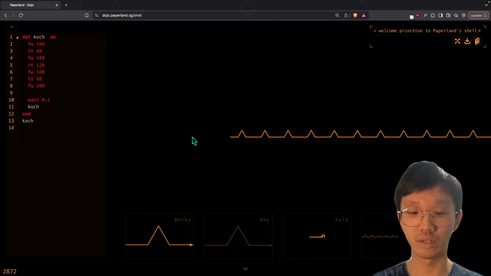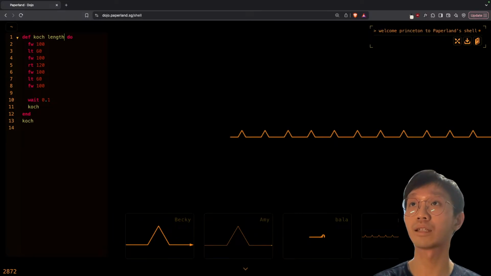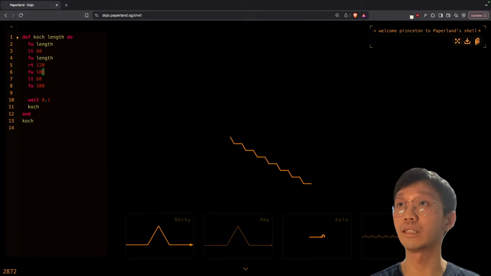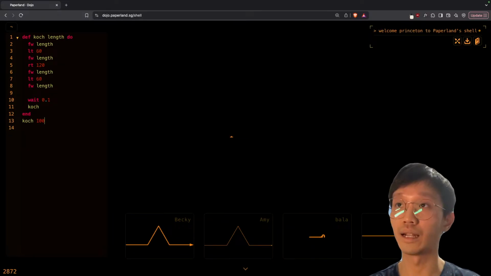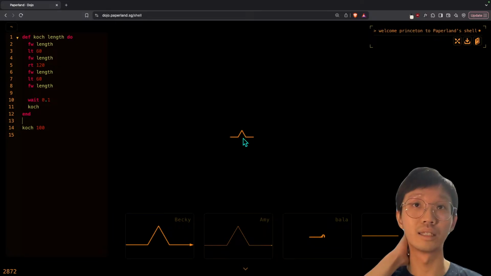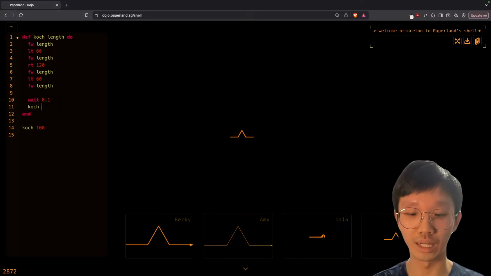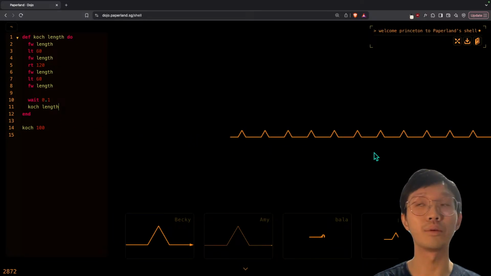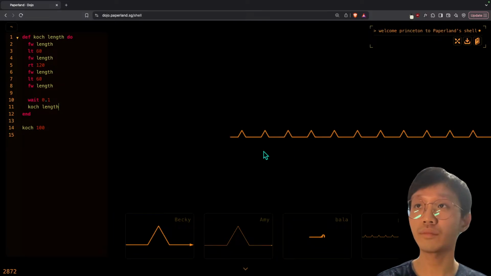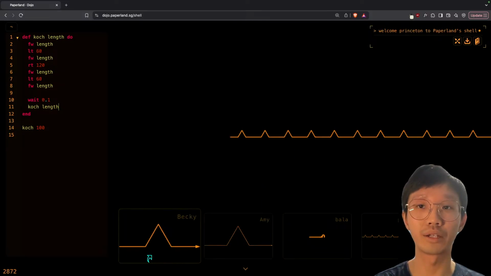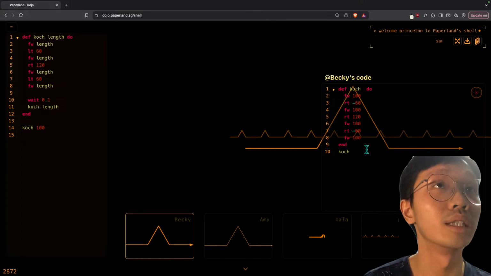So I'm gonna add a variable here, length, and replace it for all the forward commands like this, and I'm gonna put Kosh 100 here. Oh, I forgot the length here. So this is what will happen. Okay, all's good so far. Are you guys able to follow along?